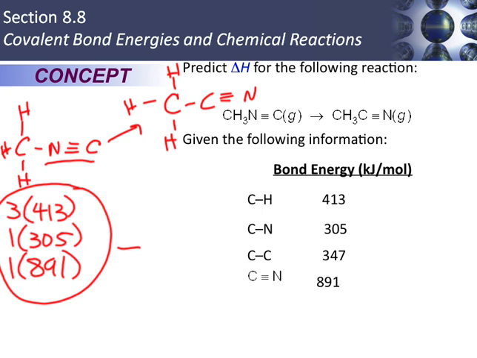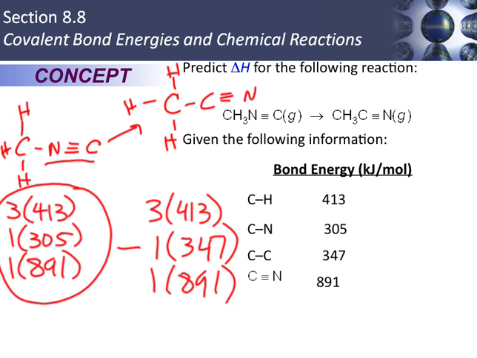What are we forming? I see the 3 C to N's, right? What else are we forming? Look at the picture. How many? 1 C to C, and we're forming, again, one of these. If you get really good at this, you can just leave out the things that aren't changing, but sometimes that leads to a little bit of confusion, so I'm almost of the opinion you should just do all the bonds, break all the bonds, and remake all the bonds.